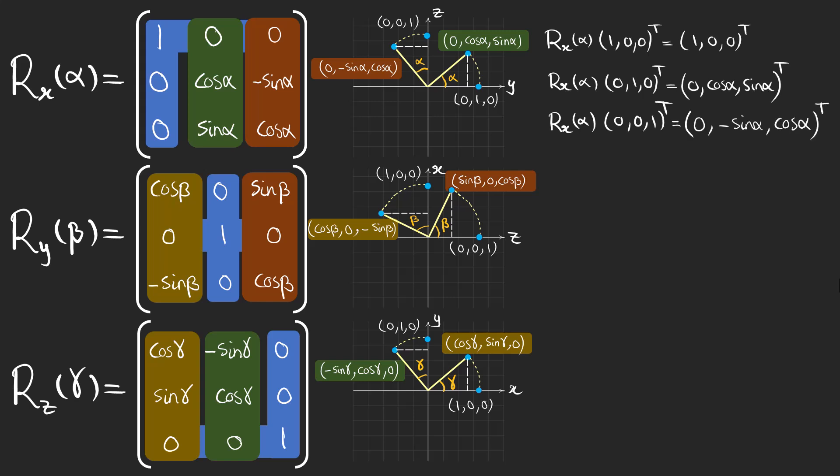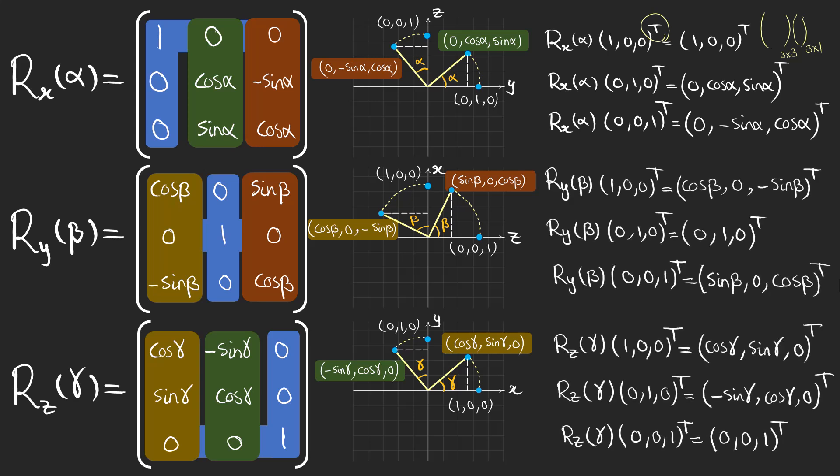These expressions explicitly show the effect of the rotation matrix about the x-axis on each unit column vector. Pay attention that I have used the symbol T or transpose at the top corner to show that this should be a column vector so we can multiply the square matrix we have. We can write the same expressions for rotations about y and z axes.